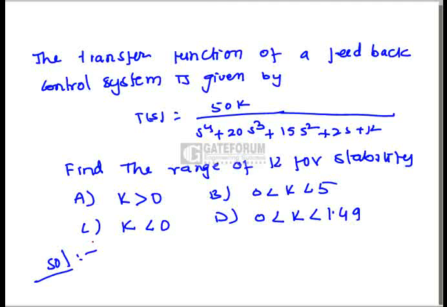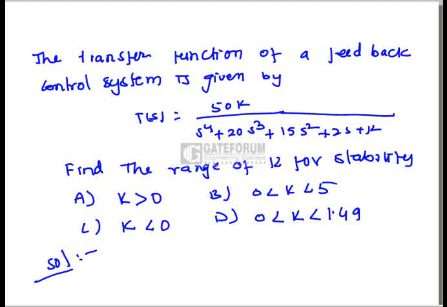Now a system is described by a transfer function that is given in the problem. He is asking whether the system is stable or not, and to find the value of k such that the system is stable. That means here it is a conditionally stable system. So if the condition is true, then only the system is stable, otherwise the system is not stable. That's why we have to find out the condition for system stability here, right?